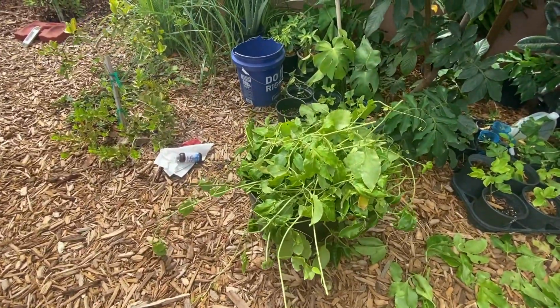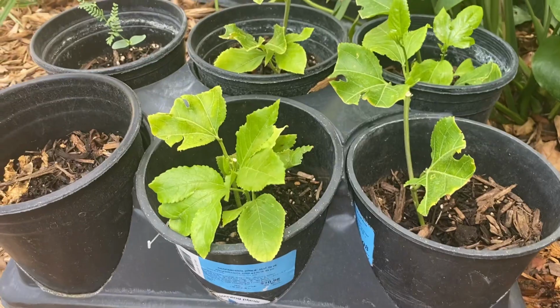So that are all our cuttings. And all these cuttings can be used to create new plants.